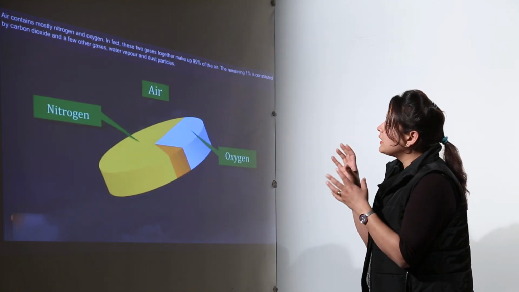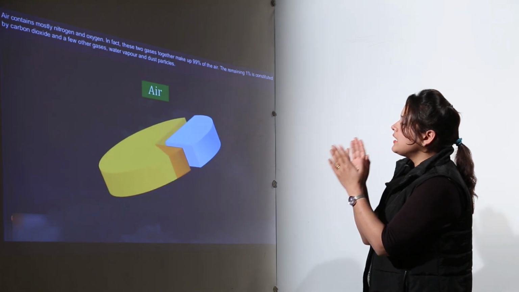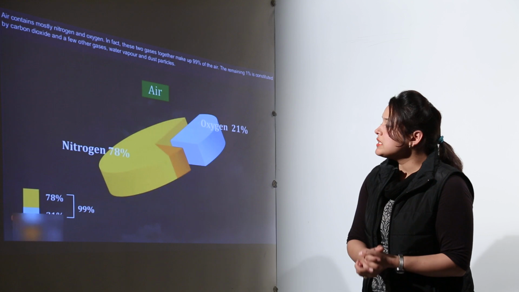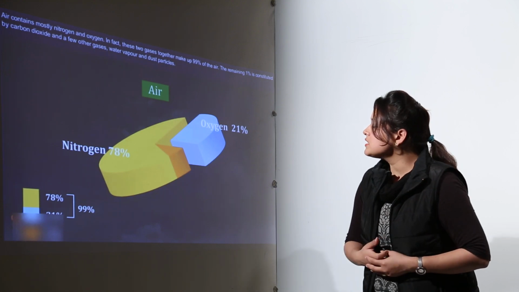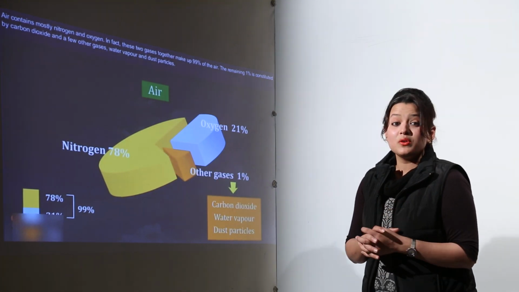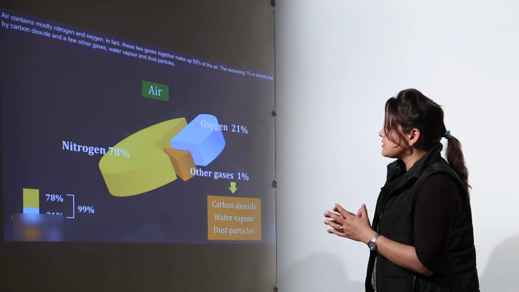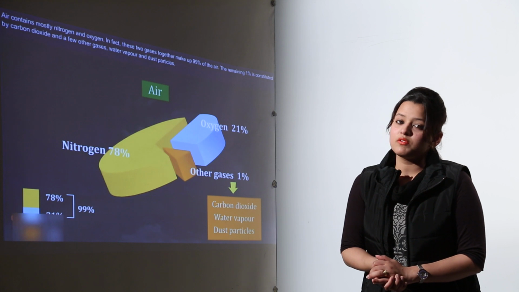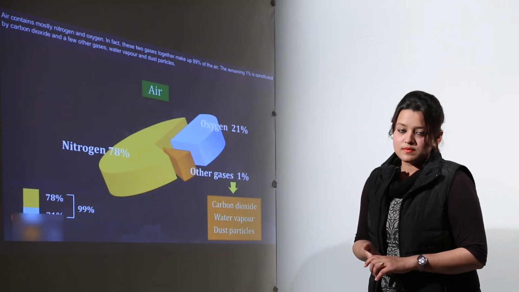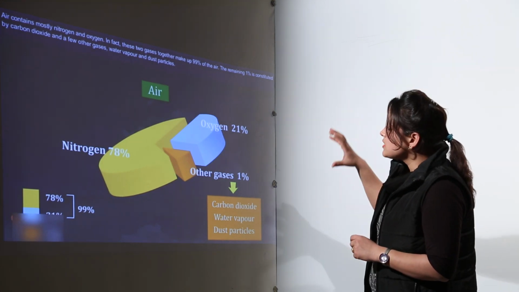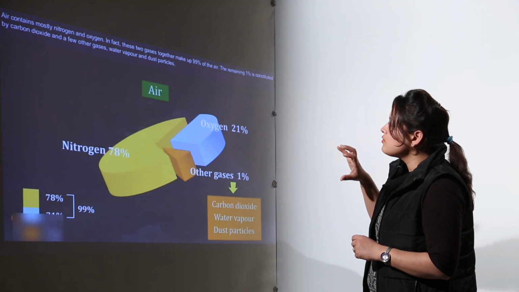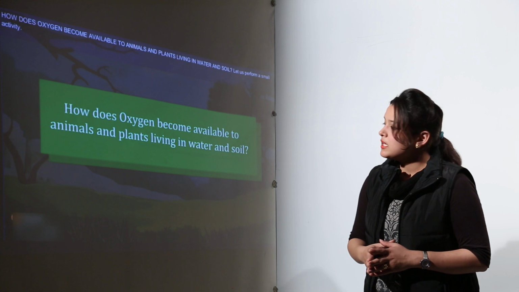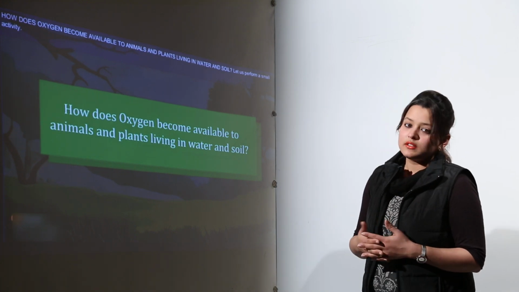Next, now we have studied air. Basically, air contains the maximum part as nitrogen and oxygen. Nitrogen is 78% while oxygen is 21%. Combined, they make up 99%. The remaining 1% is other gases, that is carbon dioxide, water vapor and many other gases. So as you have just understood, the maximum part of air is made up of nitrogen and oxygen, and the rest are other gases.